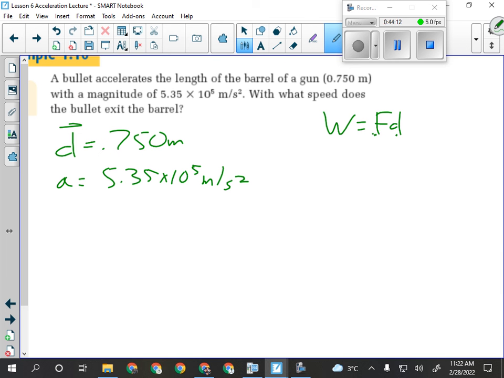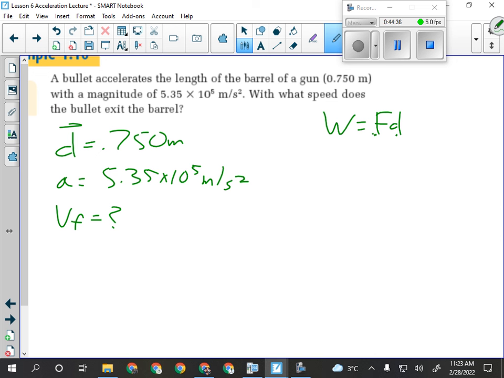All right, so we've got that acceleration, and we're looking for the speed it exits the barrel at. Now, they only gave us 3 pieces of information. They didn't tell us time, but there's one thing we can get from the context of this question. What is it? Initial velocity. How fast is the bullet moving before I pull the trigger? 0. It's at rest.